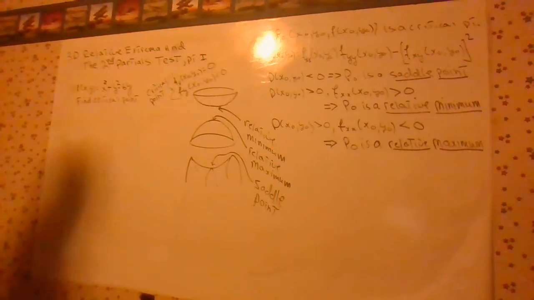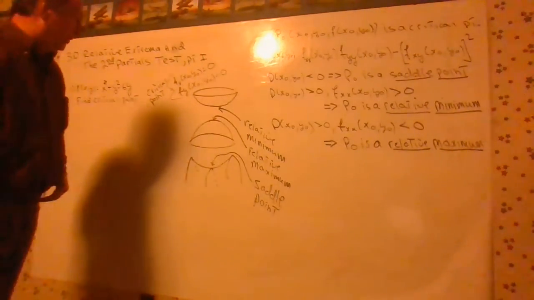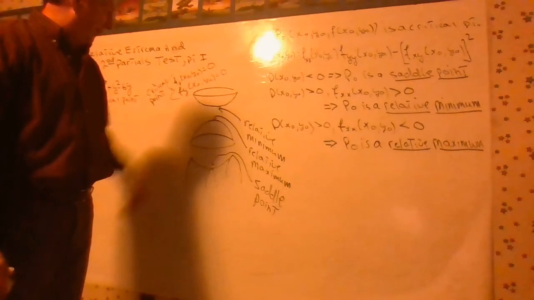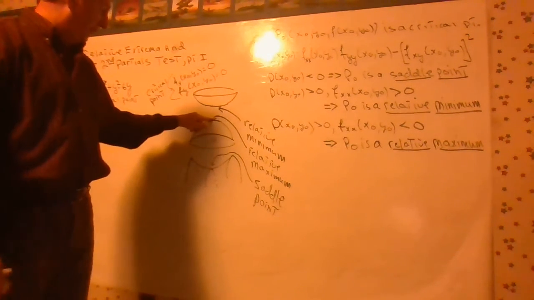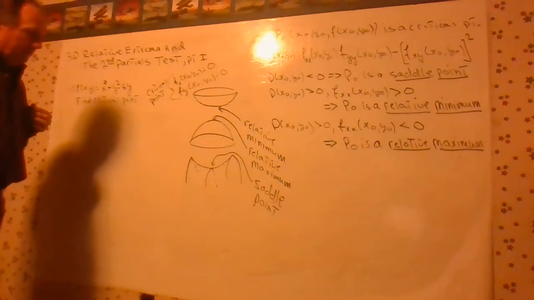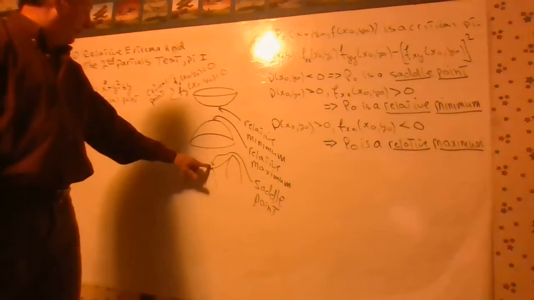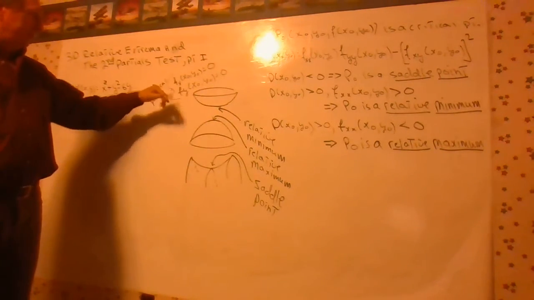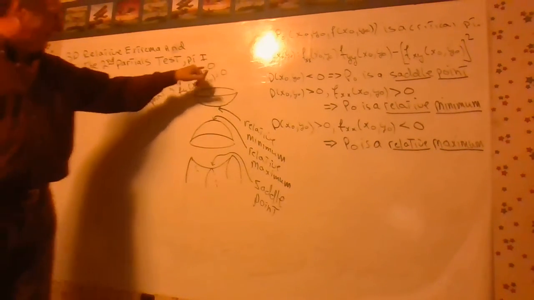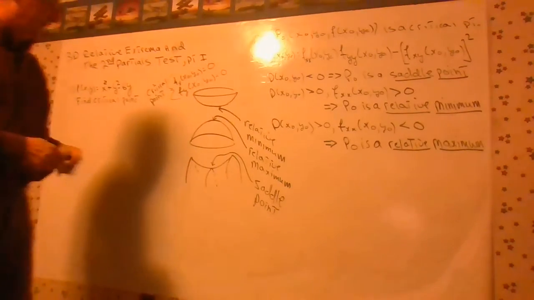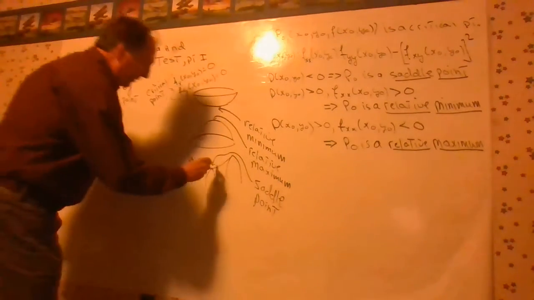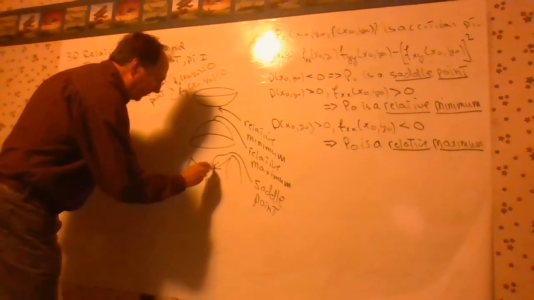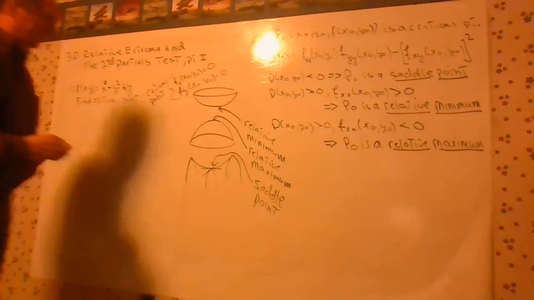Well, to begin with, relative extrema in 3D can come in 3 forms. We can have a relative minimum, that's at the bottom of a surface, a relative maximum, that's at the top of a surface, and also a saddle point. In all 3 of these examples, we have partial derivatives with respect to x and y equaling 0. In this case, you can see there'd be a horizontal tangent this way, and also a horizontal tangent this way.